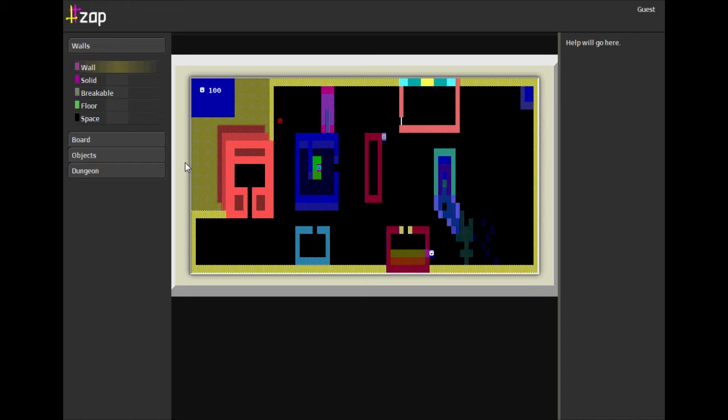It is a scripting language. So we can actually take a look over here and see the different things we've got. Board, objects, dungeon. Now, I'll get to this in a second, but the dungeon here is essentially an instance, right? So whenever you make a dungeon, you can create it, you can define whatever you want to do, and it's essentially like a game that you can share however you would like to share.